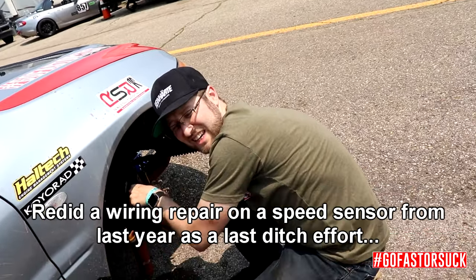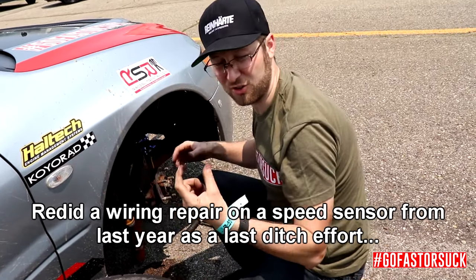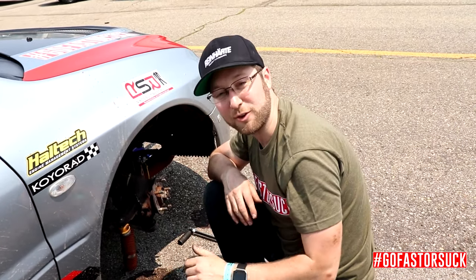Some of those handy heat shrink solder-in-one heat shrink tubes. These things are fairly awesome, having used one for the first time. 10 out of 10, we'll use again.